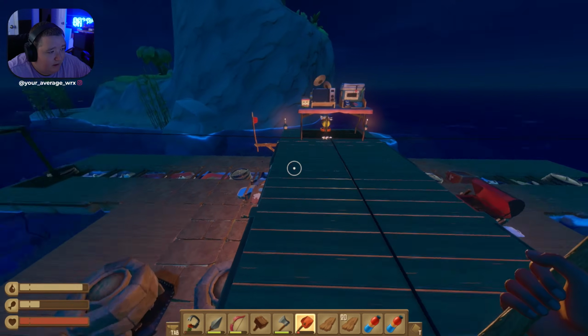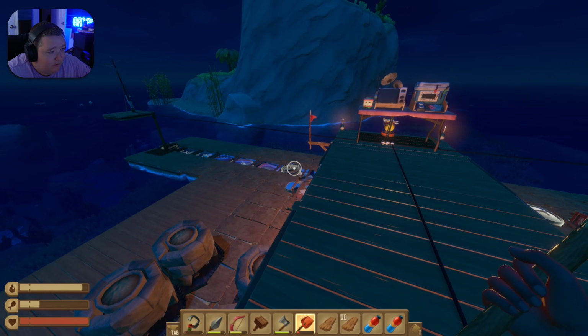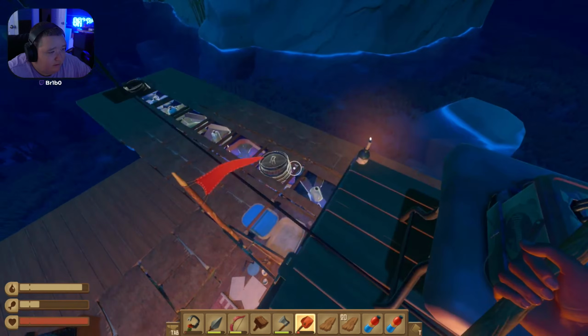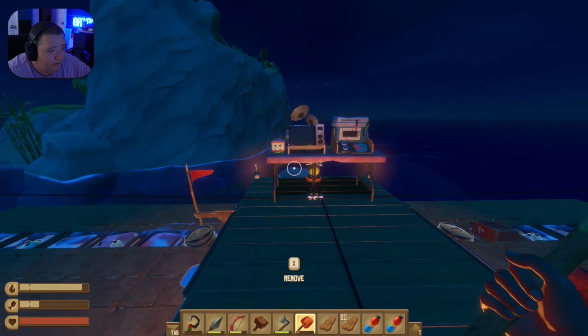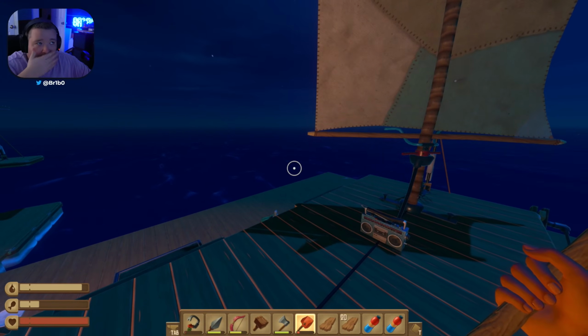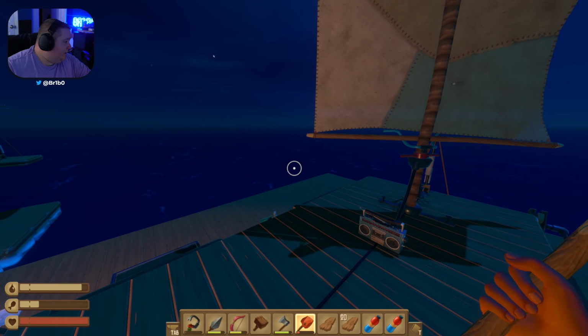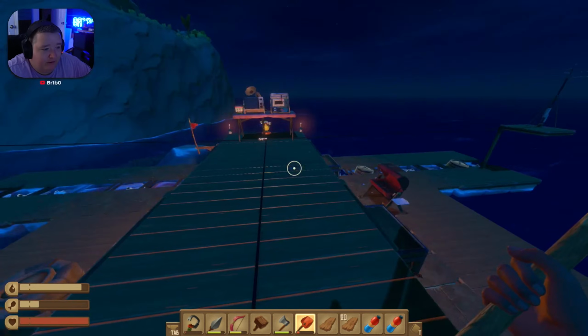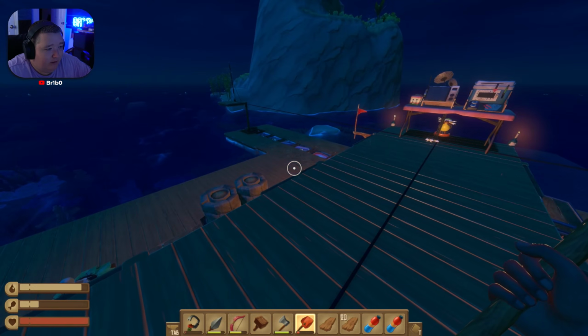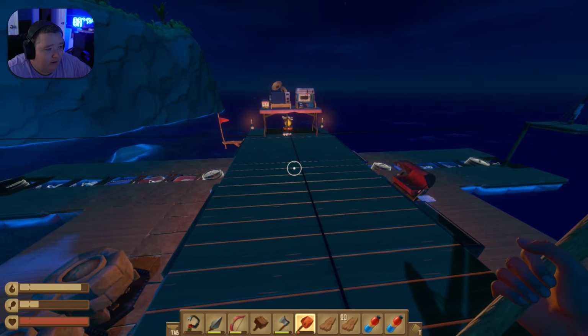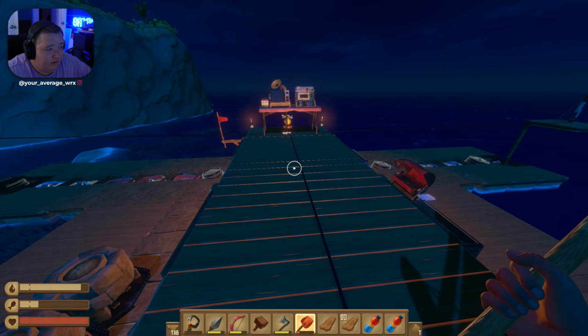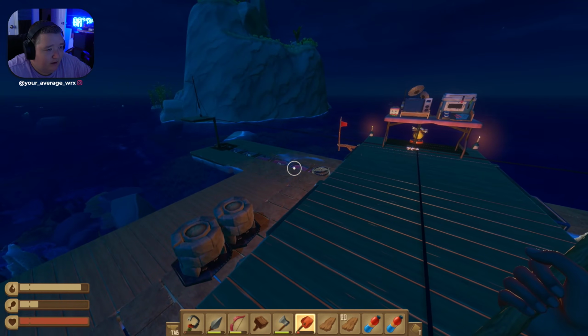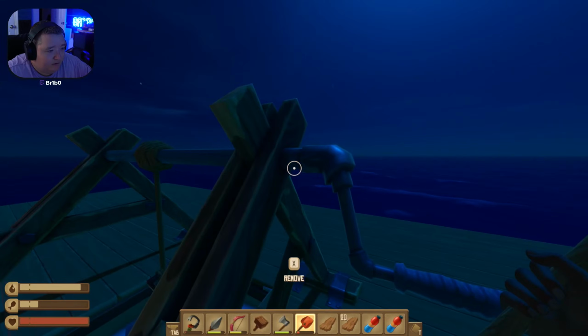It's not the direction I really wanted. It's a little bit more straight than what it was, but I can't wait until I have the steering wheel. In the meantime, actually gonna drop anchor right here.